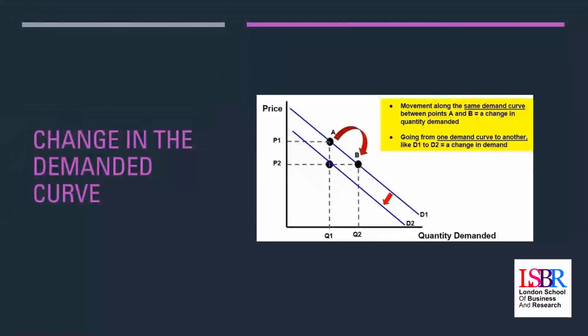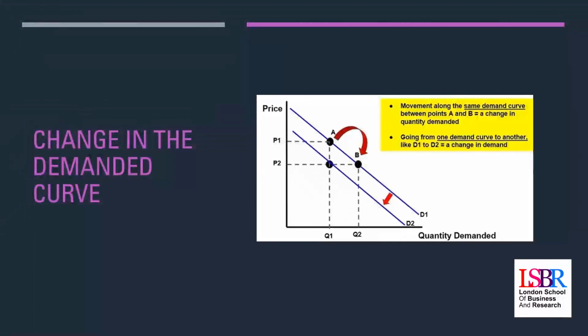So that's called a movement along the same demand curve. That's basically what's known as a change in the quantity demanded. And that can only usually happen when the price goes down. So the quantity can only ever go up if the price is going down, or similarly, the quantity will only ever tend to go down if the price is going up. So that's what we call a movement along the same demand curve. And that tends to happen with a change in quantity demanded.